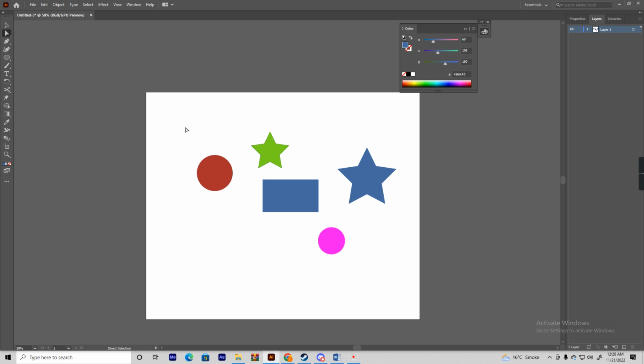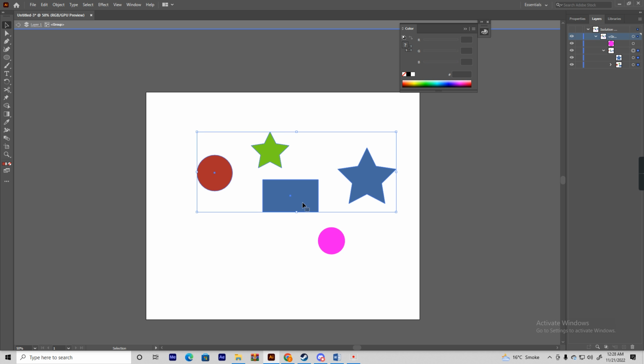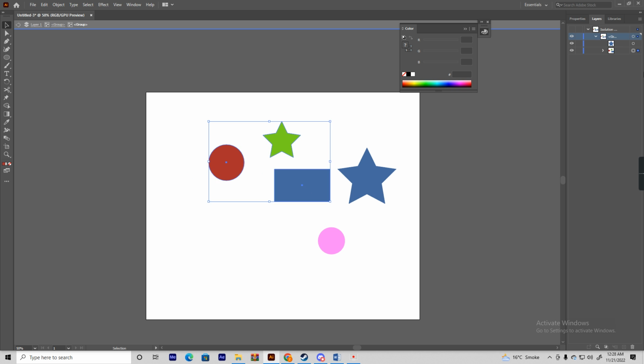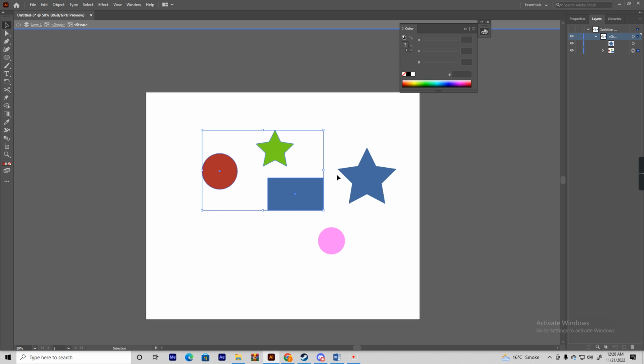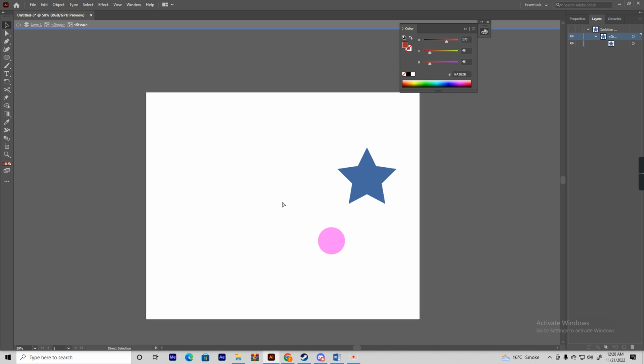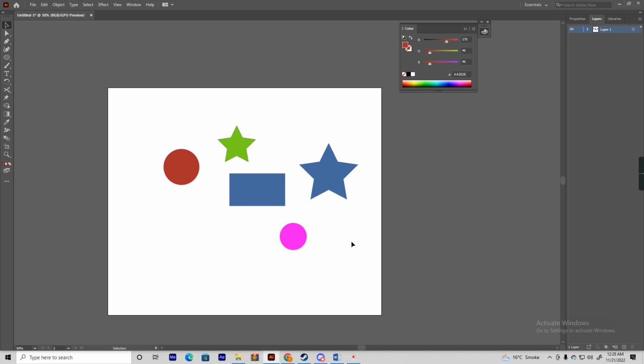So instead of going here and individually selecting these layers and then cutting them, I'll simply click, double click, and click. Repeat this: click, double click, click. Now I already have the group made from the illustrator who created this thing, in this case, which is me. So yeah, I know you're confused, don't worry about it.